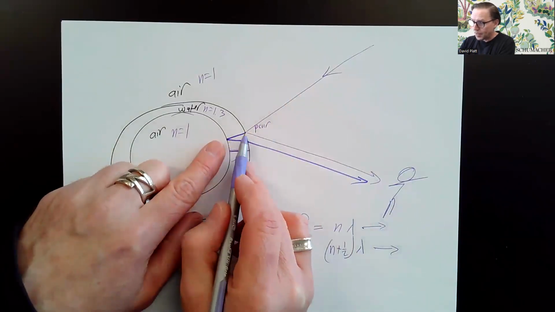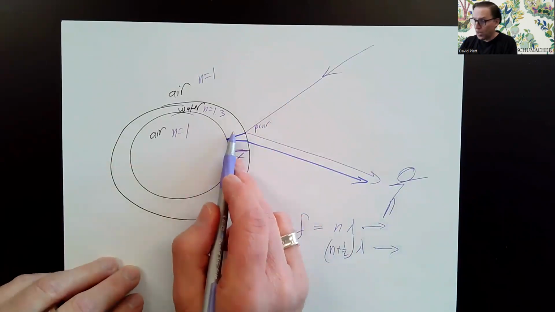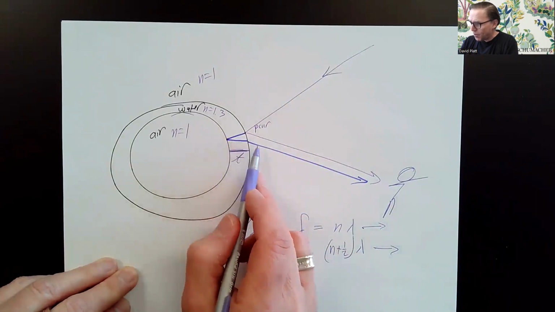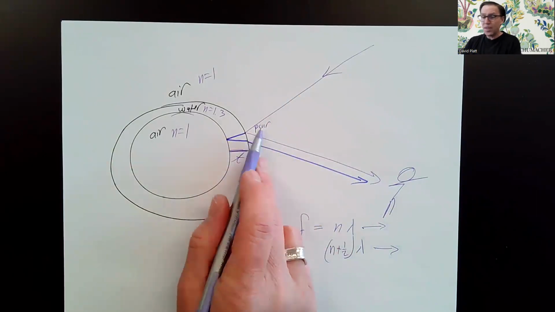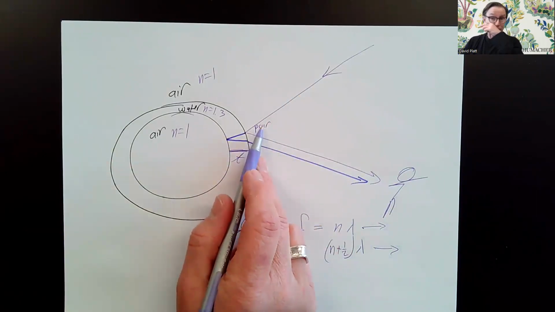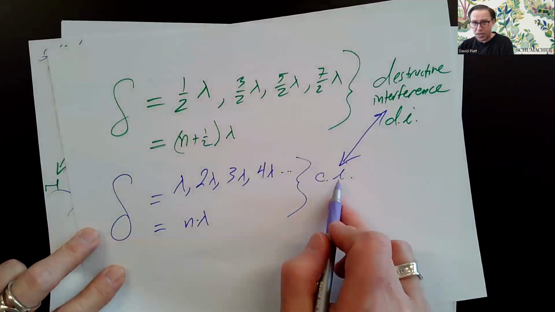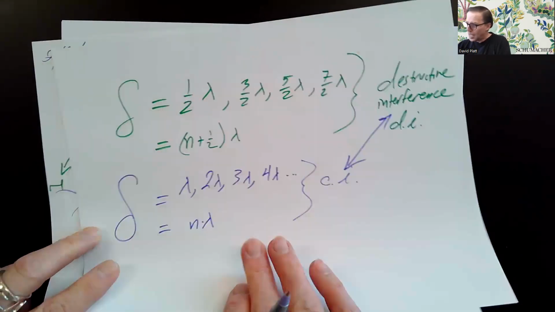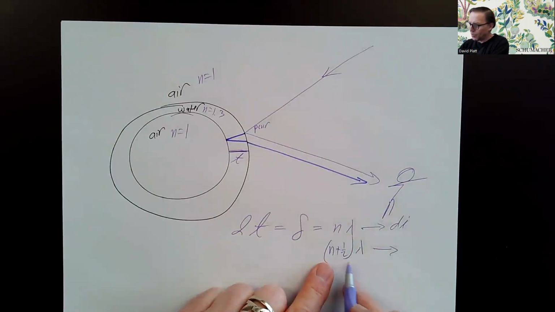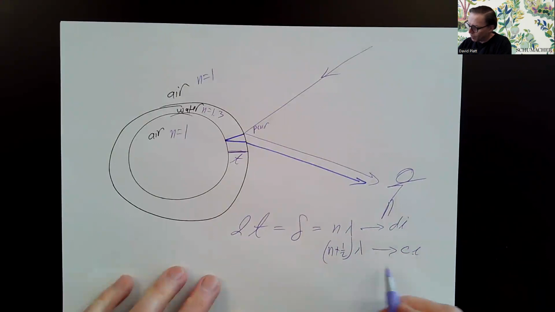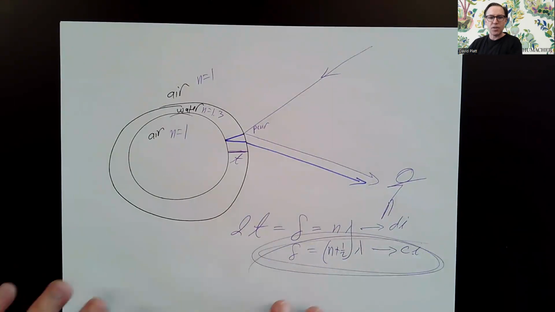When this reflection happens, 1.3, 1, is 1 greater than 1.3? No, no p-cur there. How about here? For this transmission, is there a phase change upon reflection? Well, it's not reflection at all. So there is a phase change upon reflection, and therefore, an integer number of wavelengths, which usually gives us constructive interference, has now been switched. And the integer number of wavelengths gives us destructive interference. It's this one that gives us constructive interference. When lambda equals this, I have constructive interference.